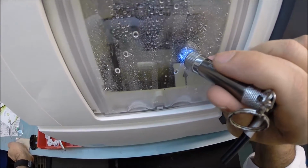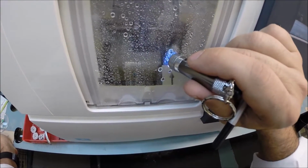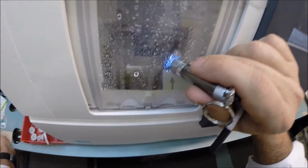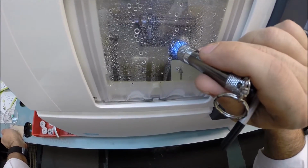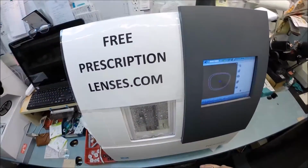So it's completed the front surface, which is the convex surface of the lens, and now it is doing the concave rear surface of the lens. Got that, convex and concave? And that concludes your vocabulary lesson of the day, although you will be tested on this later.